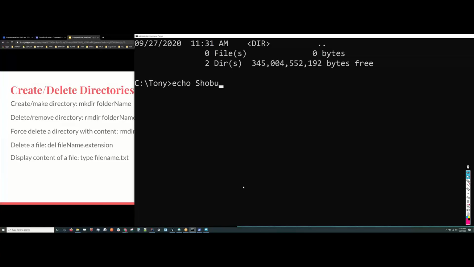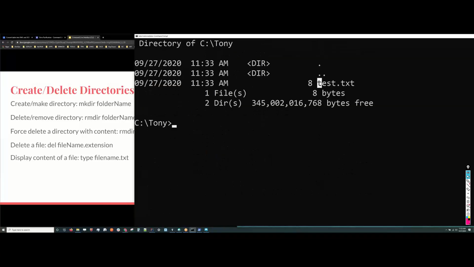Shobuz. And then what? Redirect, the arrow sign. Is it SHOBUJ? Yeah, anything you can put. It doesn't matter. The arrow, and give it a file name, test.txt. Okay. And if I say dir, there it is. It has 8 bytes of data in it, which is just his name.